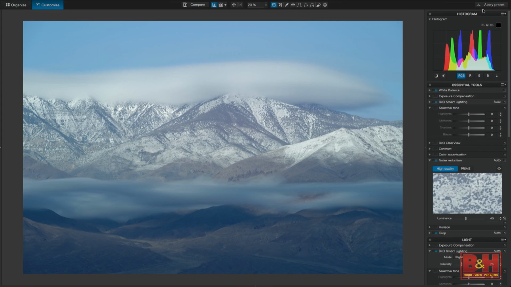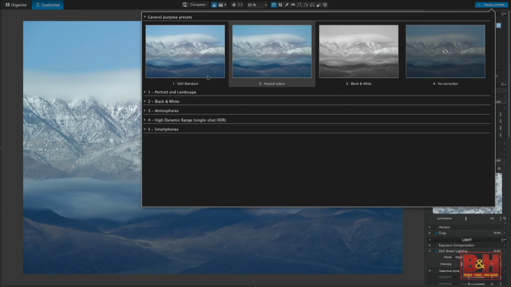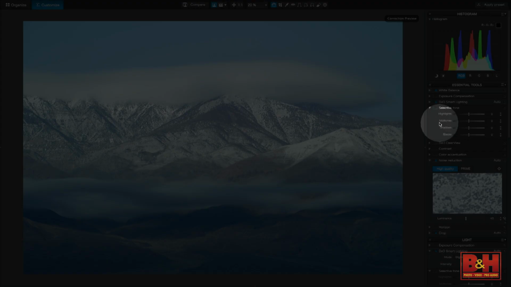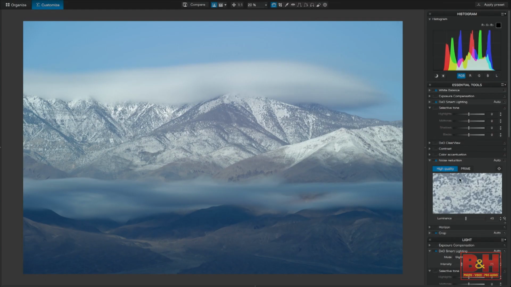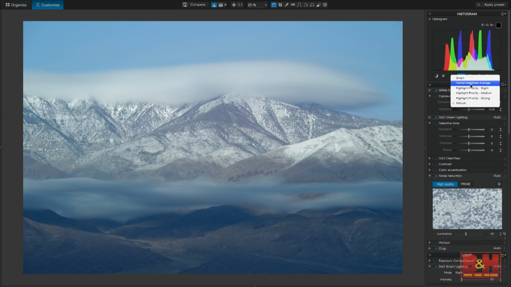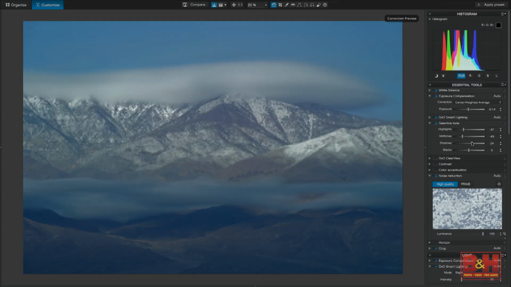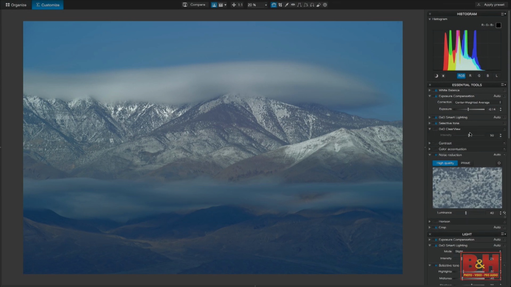Usually I intend to tell all my attendees and followers, start from the top of the ladder. You want to get a quick head start, go to Apply Presets, select your DxO standard, and some of the standardized corrections are already going to be implemented, such as white balancing, your smart tool, your noise reduction. But just to bring this back to life real quick, we're going to get rid of some of the atmospheric haze with the new and improved DxO Clearview.